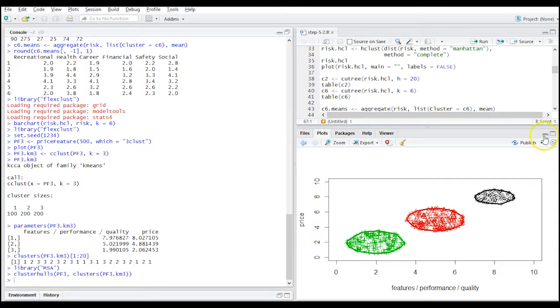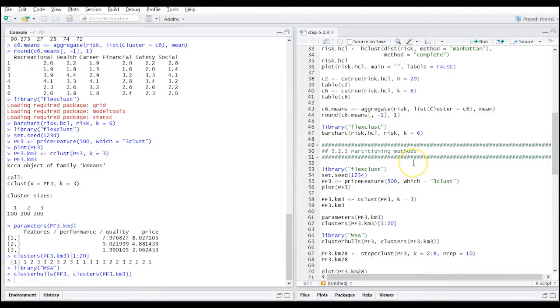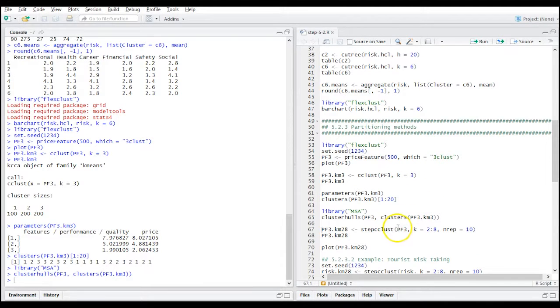In general, when one uses partitioning methods or clustering in general, one doesn't know the correct number of clusters. So what one needs to do when one runs partitioning algorithms, one needs to run the partitioning algorithm for different numbers of clusters. And this can be done using the package flexclust with the function stepcclust.